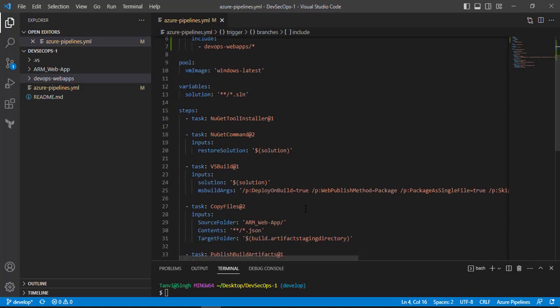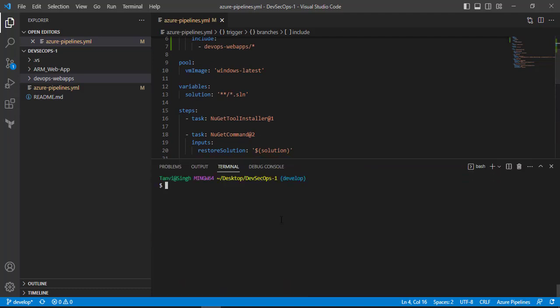Now you guys tell me, if I push this change, will my pipeline run or not, after putting all this? Think of it and tell me.